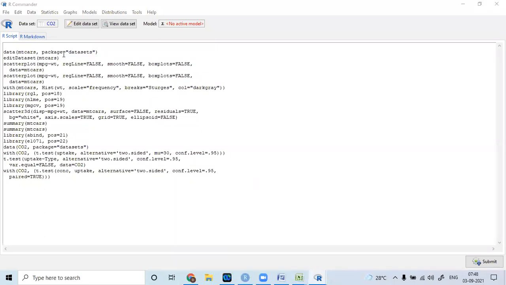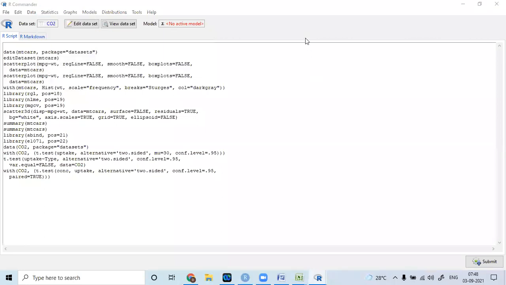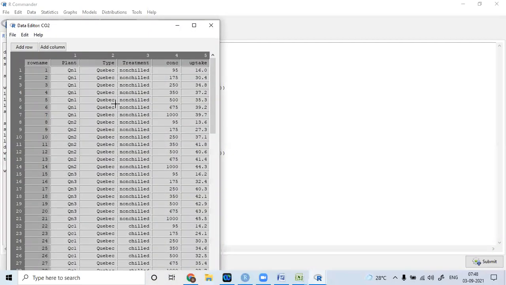Okay. Now, if you see in carbon dioxide, which is the variable which is having more than 2 categories? See, in case of type, there is only Quebec and Mississippi.